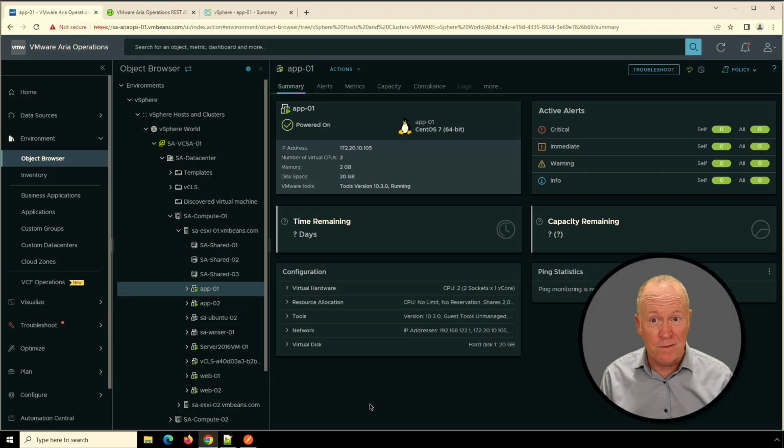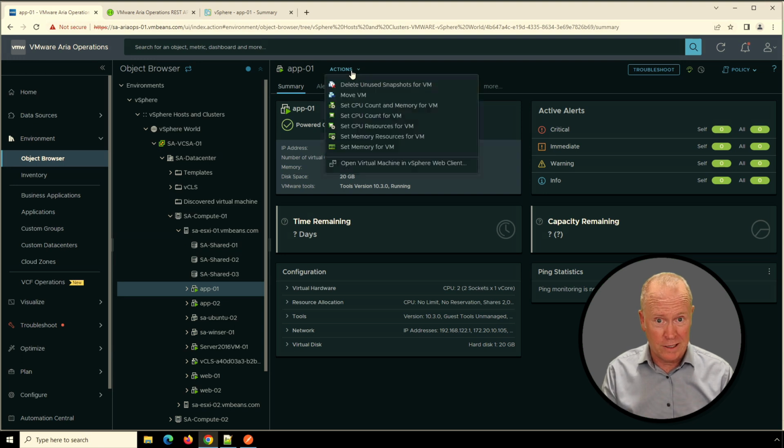All right, here in the lab environment, as you can see, I'm already logged into Aria Operations. And I've gone into Environment Object Browser, where I can traverse my entire infrastructure. I've gone down into my infrastructure to this machine here called app-01, some sort of application server. Now, the reason why I'm here in Aria Operations is I want to show you that if you select an object in the Aria Ops user interface and go to the Actions drop-down list, you have a number of different day 2 operations that you can perform on virtual machines. Other objects support other day 2 operations, but let's focus on virtual machine day 2 operations since we're all familiar with virtual machines.